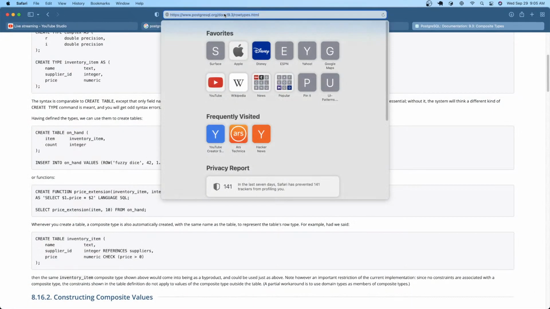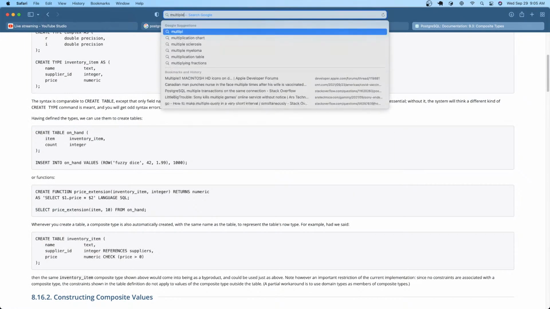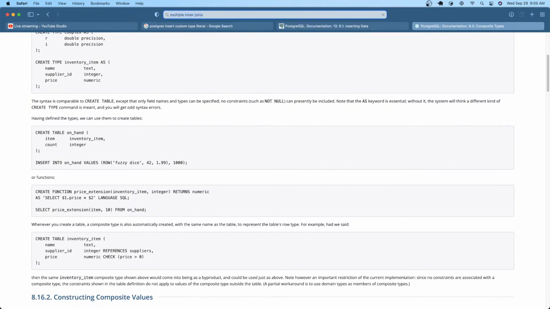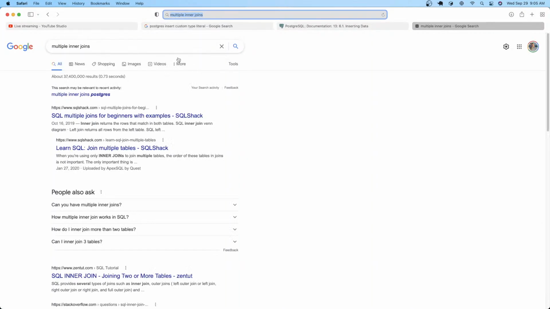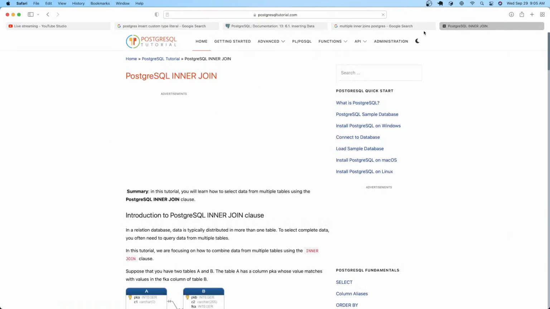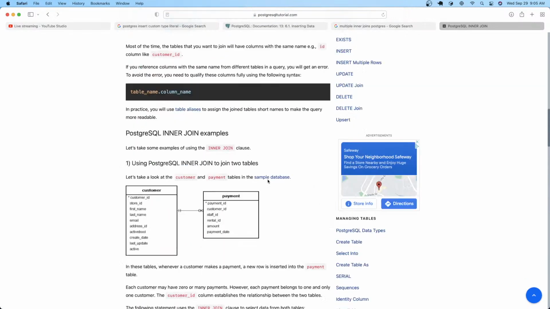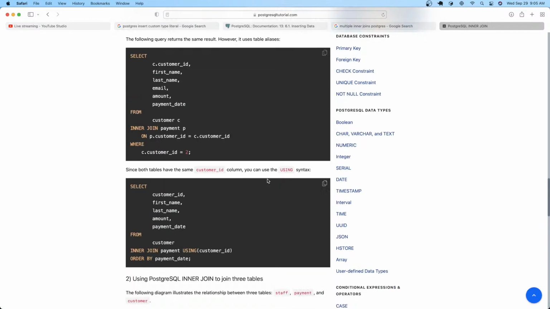I'm drawing a blank on multiple inner joins. Nope, I want that. Oh, that's fine. What if I got 3 tables?